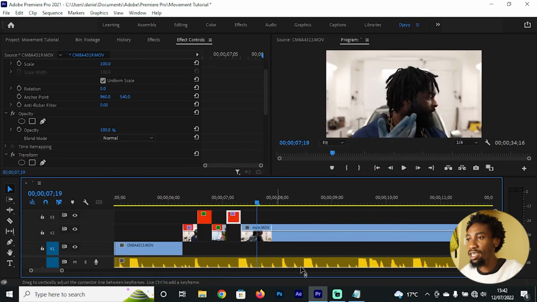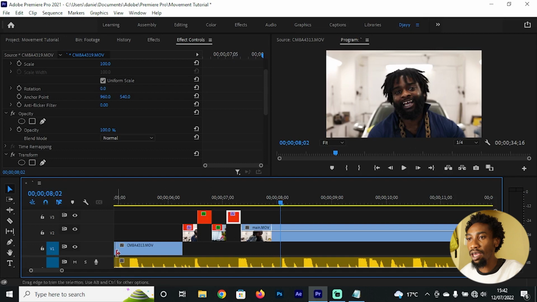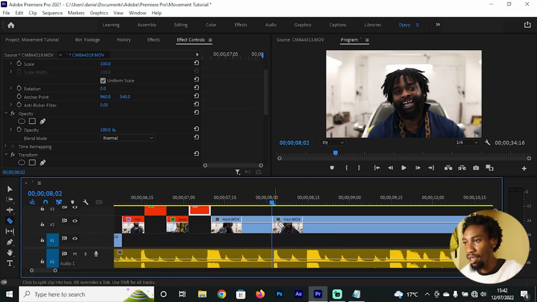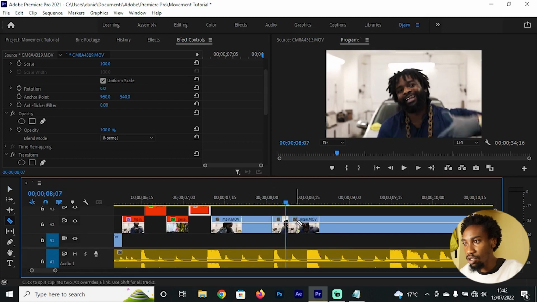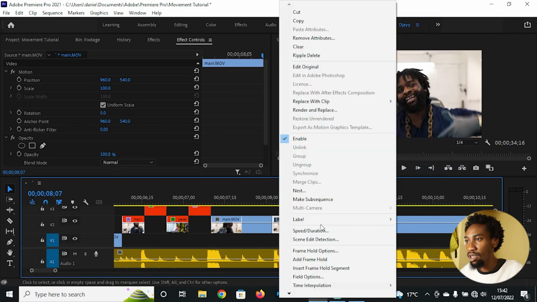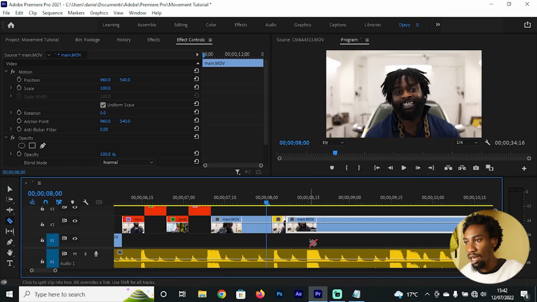So I'll add a shake to this clip whenever we hear those hi-hats. So I can see these hi-hats right here. I'll cut this clip here, and then don't keep it for so long, so about 5 frames, that should be okay. It all depends with your measurement you're using your eyes. I'll also give it a different shade. Okay, I'll need a different shade, and then I'll cut right here again on this bit. I'll also cut again on this bit, so it's better to just use your eyes to measure these.